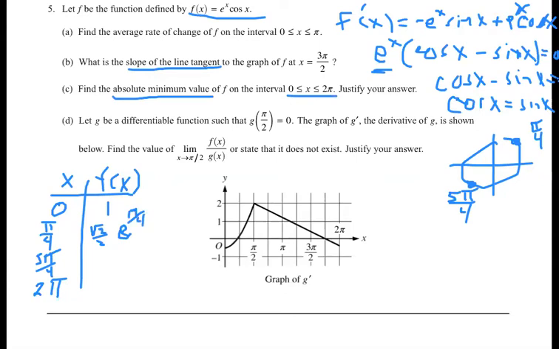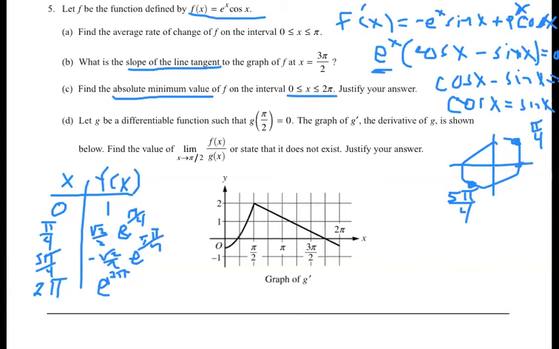And then the next problem, 5 pi over 4, the cosine is negative this value, so this is negative radical 2 over 2. And this is e to the 5 pi over 4. And then 2 pi, when you do e to 2 pi, that's the same as e to 0. And cosine of 2 pi is the same as... no, it is not either. It's e to the 2 pi, my bad, e to the 2 pi. And then cosine of 2 pi and 0 are both here, so that's 1. So that would be your answer.